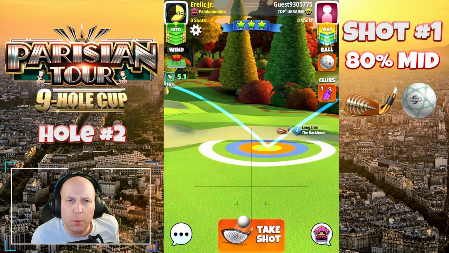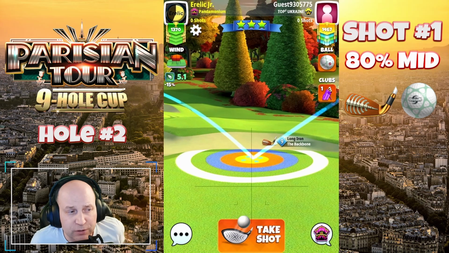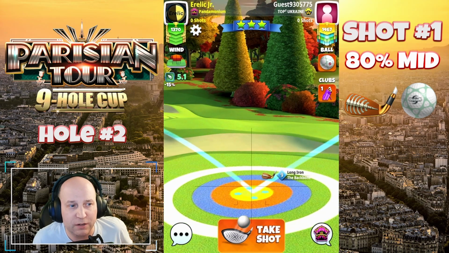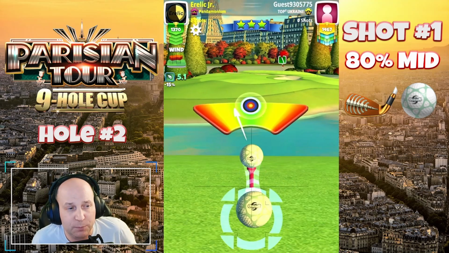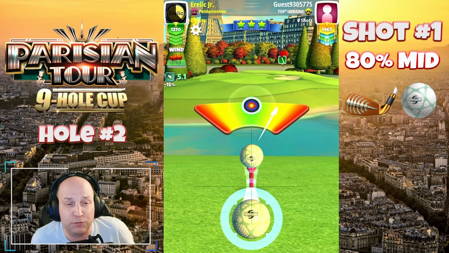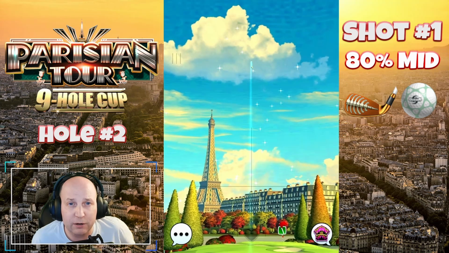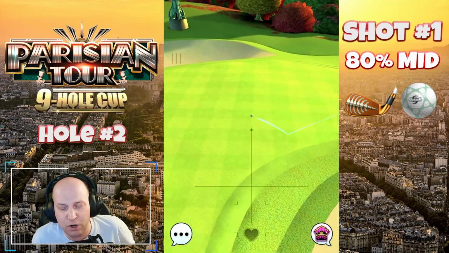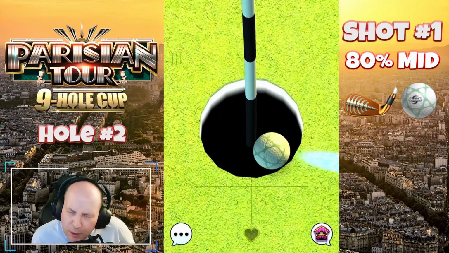Now, one thing I know about the Backbone in the Rookie division is that it actually can play quite well in many situations with a 1-to-1 adjustment. This one happens to be 80% mid, but keep that in mind. If you don't know what to pull with your long iron with that Backbone, try 1-to-1, especially when you've got that max level. This one's not quite max level, but it's going to get right where you want it to be.